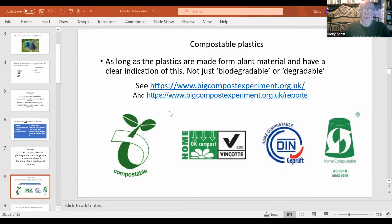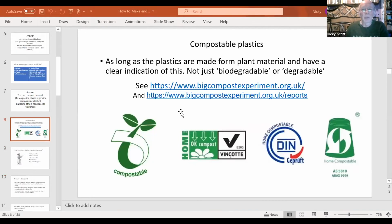And there are experiments going on, which I've taken part in actually, putting plastics into my compost, attaching tags to them and seeing how they come back. They've actually been coming back with some of the results, but I haven't dug my compost out yet to see how they're getting on. I've got some hemp compost. So you've got to look for the symbols on your plastic, those kind of symbols where it says compostable with a leaf or a flower. There are various ones. Some of them only break down in big industrial composters, but I've found that they'll go right through my composting system.